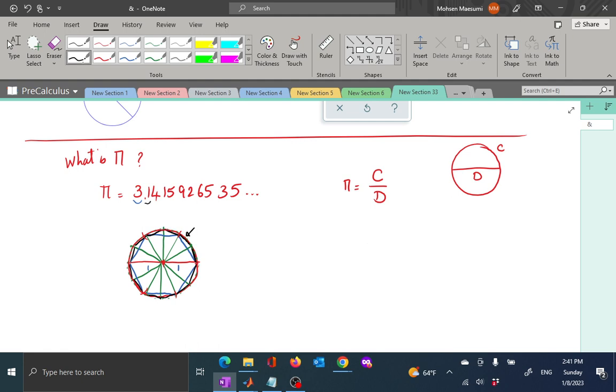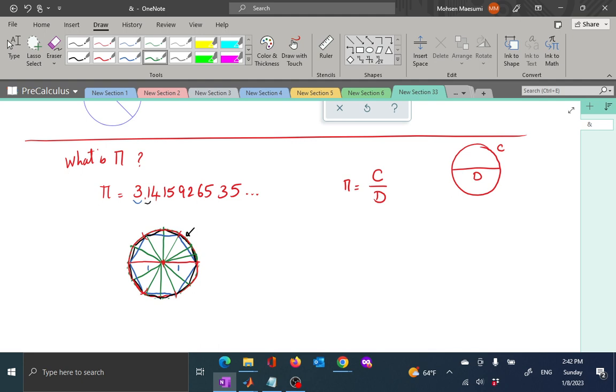And then what do you think you're going to do next? Take that 12-sided polygon and subdivide each of its triangles, make gradually much thinner triangles, and now you have 24 sides. You can find out the side of that triangle, that base that is here, add it to itself 24 times, so you multiply that by 24, add them all up, divide by 2, and then you're going to get a better approximation for pi.